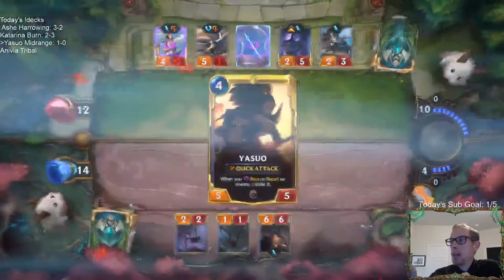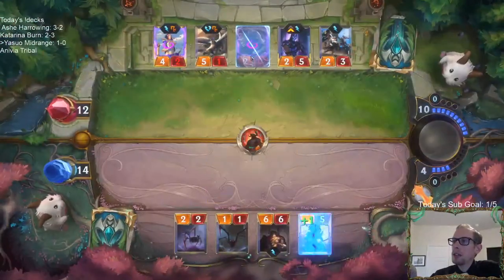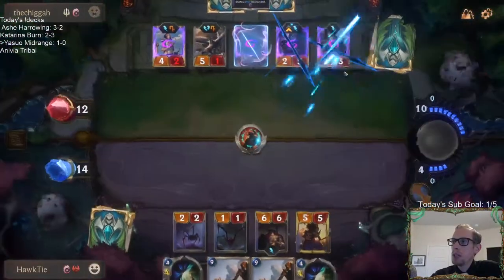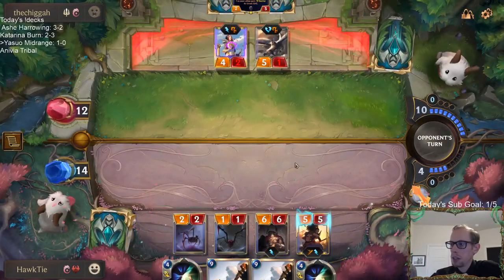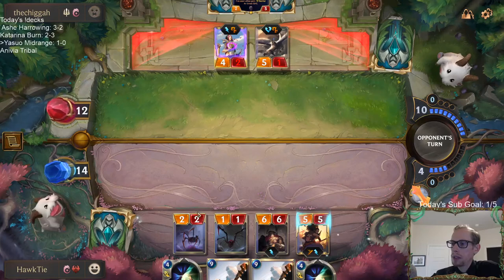And Yasuo levels up halfway between after we kill the Shadow Assassin. Get to do the damage there, damage here. 5 damage. Perfect.